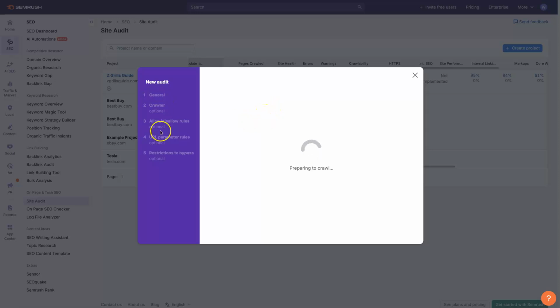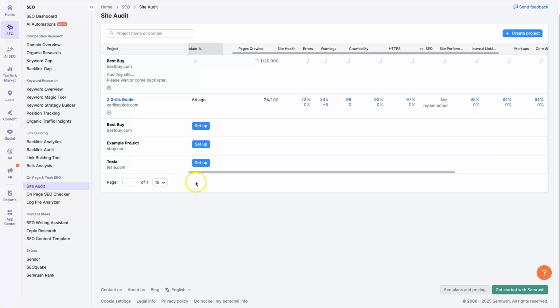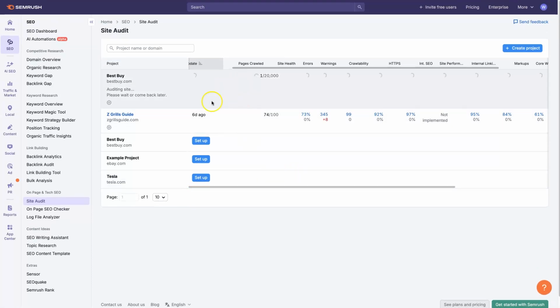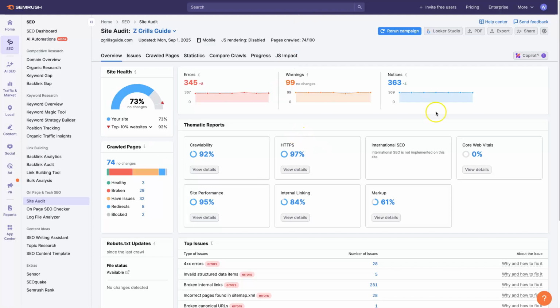And then it's going to ask us some additional questions about, actually it looks like that's it. It's going to continue to do this audit. Because it's 20,000 pages, it's going to take some time for it to do this audit. See, it's already crawled 15 pages. On this one, there's only 74 pages, so we can kind of take a look at this. When this thing's done running, basically what we're going to see is a report like this.